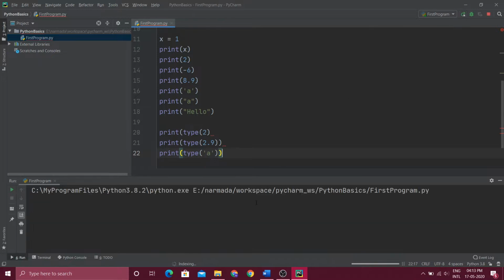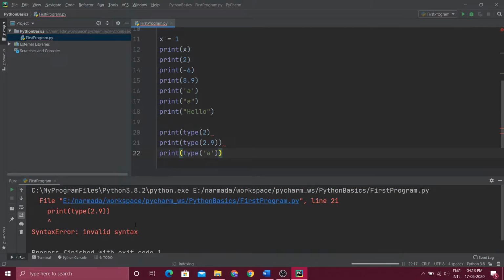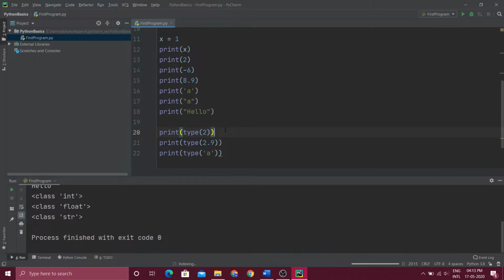If you execute all these things, okay, I've missed a closing bracket. Now you saw the error, it has shown me. So you can see this is an integer, this is a float, and this is a string.